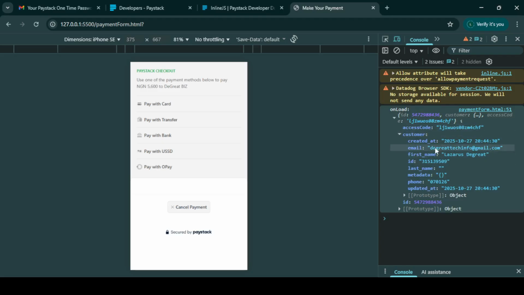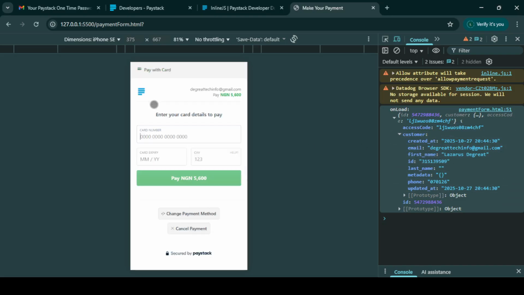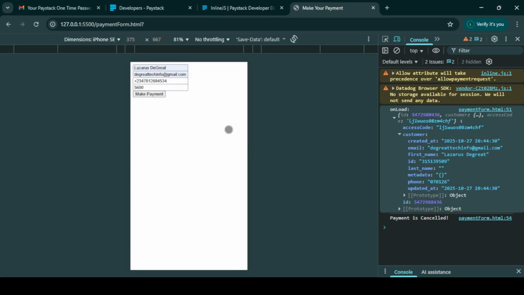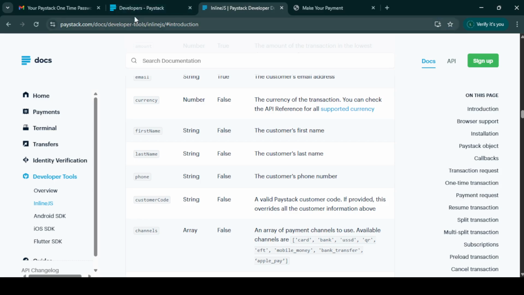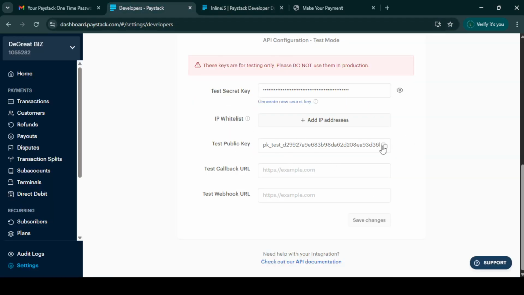Alright, so you can see these details here. Then you click on pay with card and you put in your details. Okay, I'm going to cancel that, and let's use the test key.